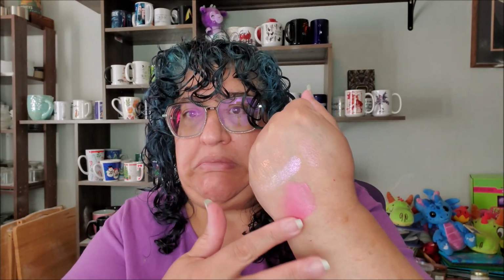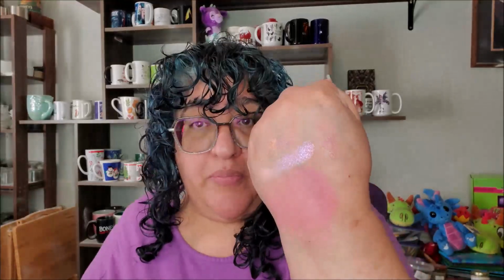So it's really, really pink. Yeah, I'm not even going to try this one, folks, especially if it's a blush. No. That is such a no. That is such a no. So while I do wear brighter pinks on my cheeks sometimes, bubblegum ain't it for me.